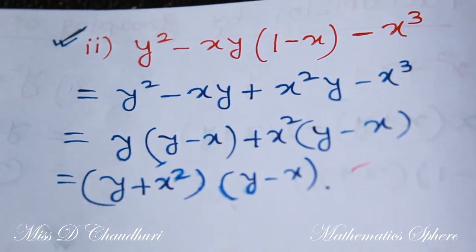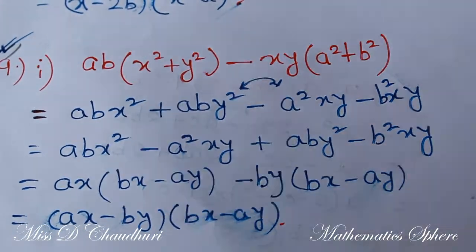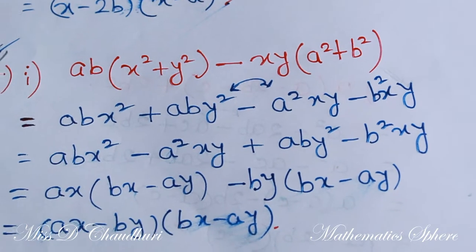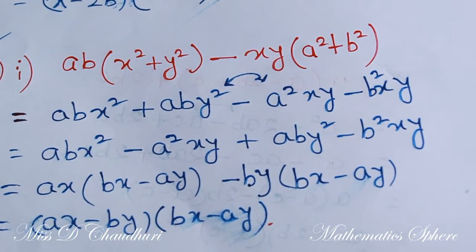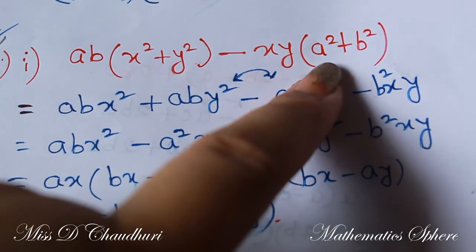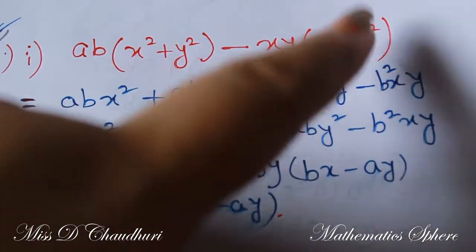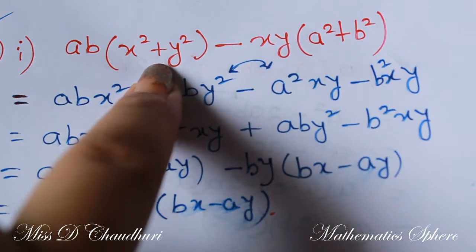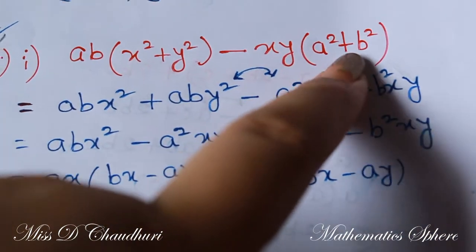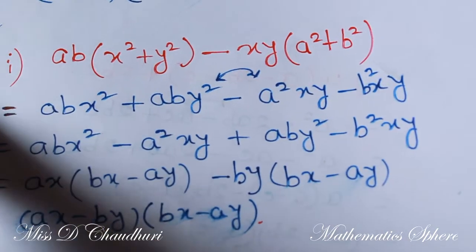Okay, next one. Again, see this question, what is there? They have provided you with two brackets. This is a great trick, but can you take anything in common from these brackets? If this was also x square plus y square, and this was also x square plus y square, then as we have seen in the last exercise, we would have taken this common and then solved the next part. But this is one thing, this is another thing, so no use of doing it this way.